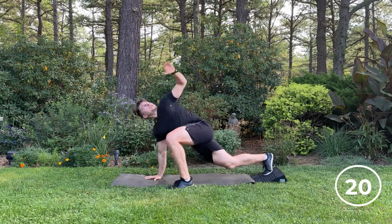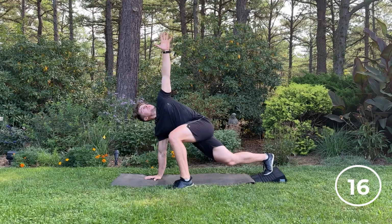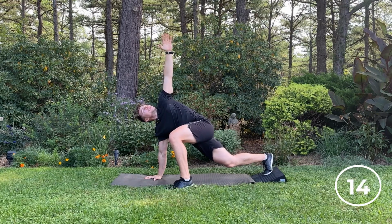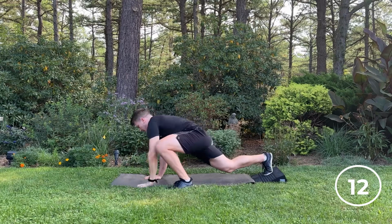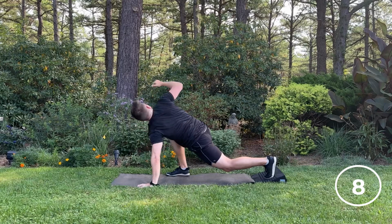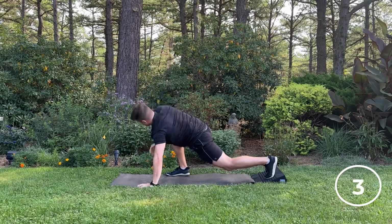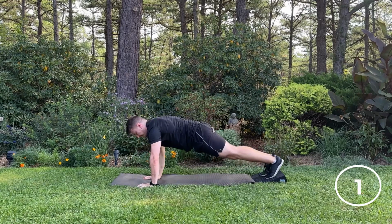Reach and rotate. Think about pushing through this down arm. Reach towards the sky or the ceiling. Bring it back on down. Great work so far. Back down. All right, beautiful.